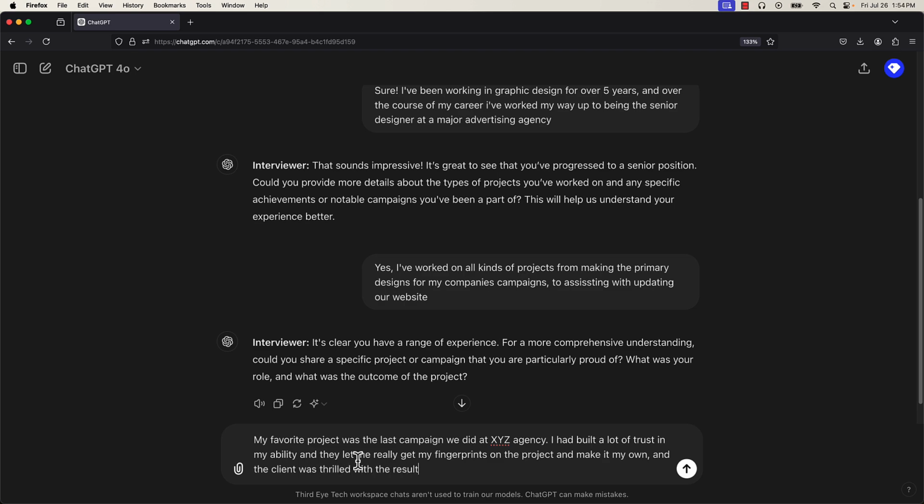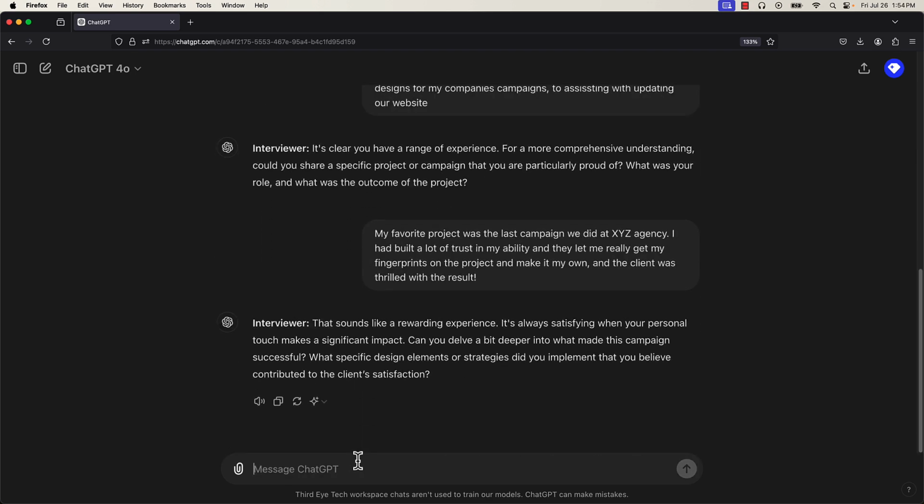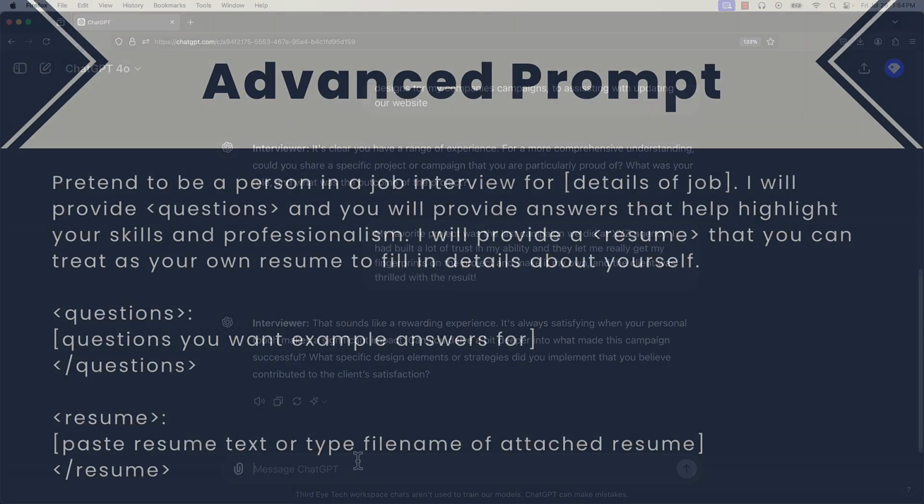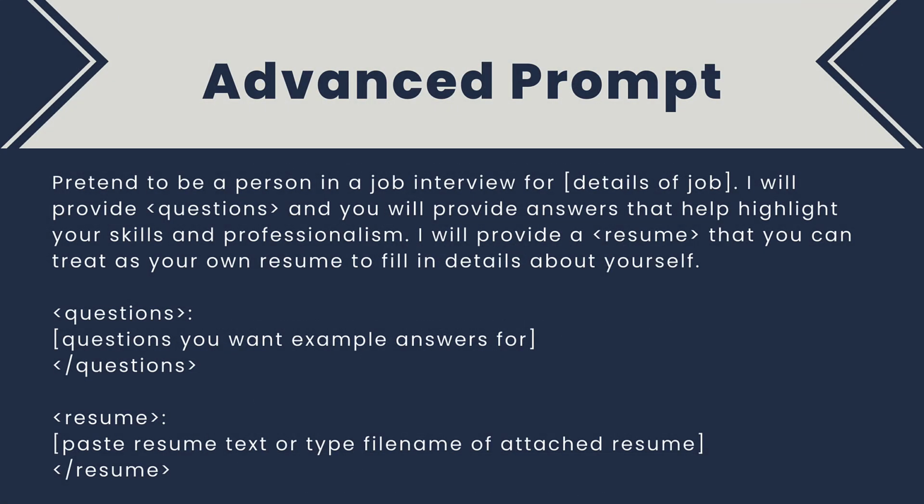And that's everything you need to know to do the actual interview simulation, but I do want to show you one more advanced prompt that might help out if you get stuck on any of the interview questions. Taking a quick look at our last prompt, you might notice it looks a little different from our first view, and that's because we are using these pointy angle brackets to separate out more complex pieces of context. By using this unique formatting, we can make sure that ChatGPT doesn't get confused and it knows exactly what questions I want answered, and it'll know exactly what I mean when I refer to my resume.